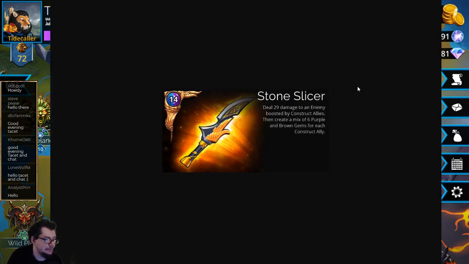Other than that, the weapon we're getting, it deals damage to an enemy boosted by Construct Ally, so we're finally getting one of these for constructs. Unfortunately, its colors aren't the greatest, purple and brown. Main reason I say that is brown isn't really going to do much as far as constructs, or sorry, the purple aspect of it. Or actually, I don't know. How do I feel about that? For one, most constructs don't really use purple and brown for the most part. There are a few here or there. But what I'm thinking of particularly are the Guardian troops, the 6 Guardian troops, and the brown and purple Guardians, particularly the purple, isn't really the greatest.